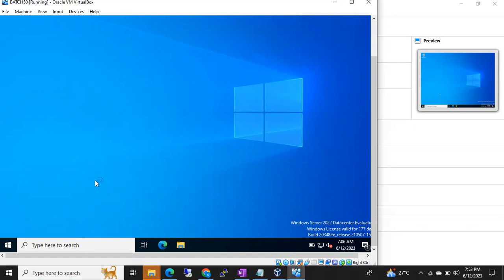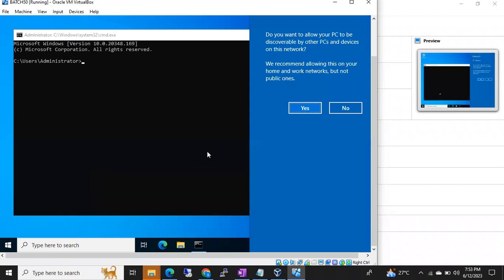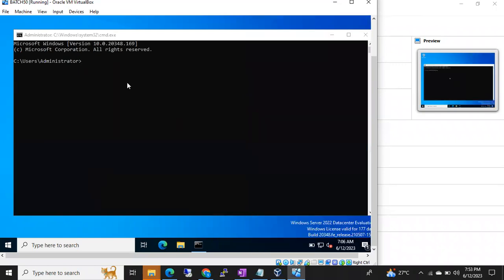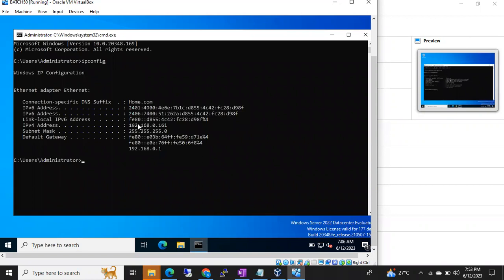Just a minute, the command prompt is loading. You just click yes here. Whenever you see a new network, it will prompt you for yes or no. Just click yes. Okay. So ipconfig. Just check it. What is the IP address it is showing? It is showing 192.168.0.161.